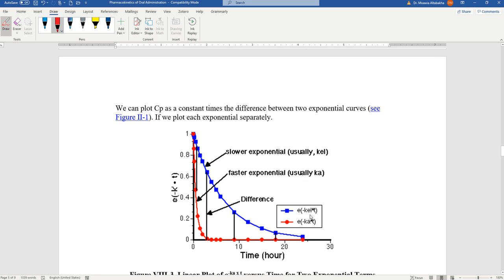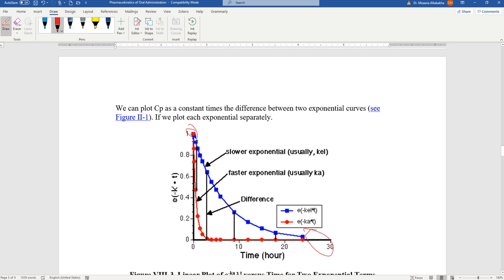Of course, both e to the power of minus KL t and e to the power of minus Ka t will range from 0 to 1. When are they 1? At time 0, both are 1. With an increase in time, a difference starts to appear, as you can see. Then the difference increases, then the difference reduces again until both are zero, with zero difference. So there is zero difference here and zero difference in the end, after a very long time. In between, because Ka is different from KL, you will see that there is a difference.